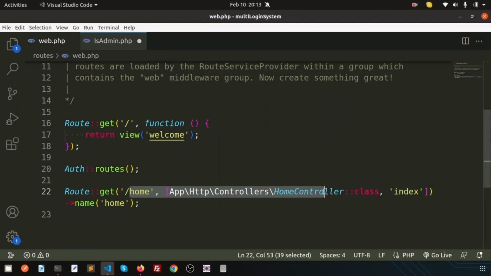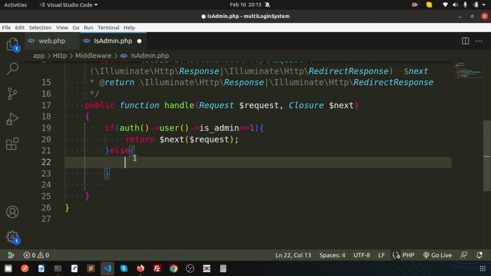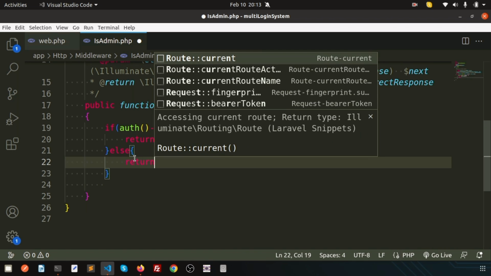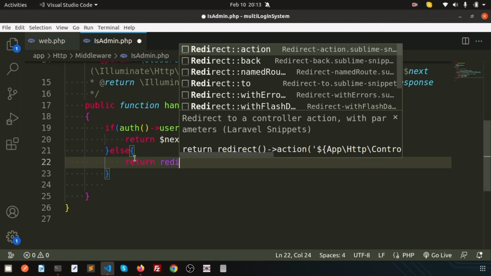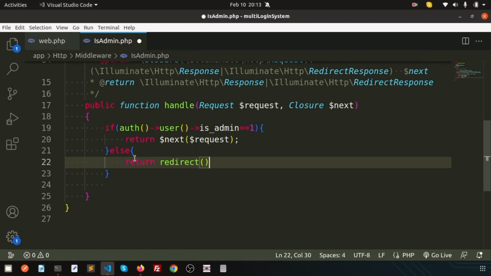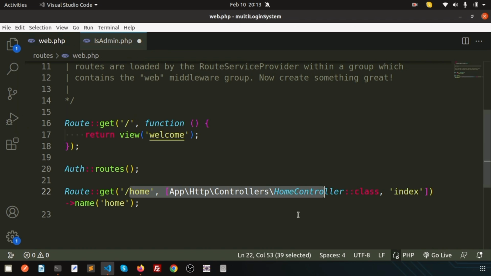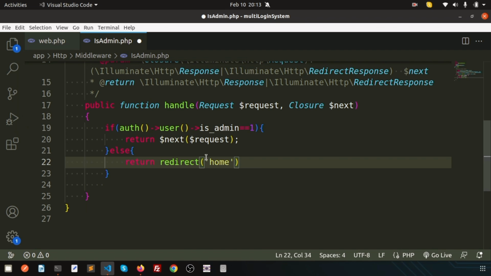So simply write here return, and here write redirect, and here just add the name home. Actually this home is appearing from here, the name, and here just write something.